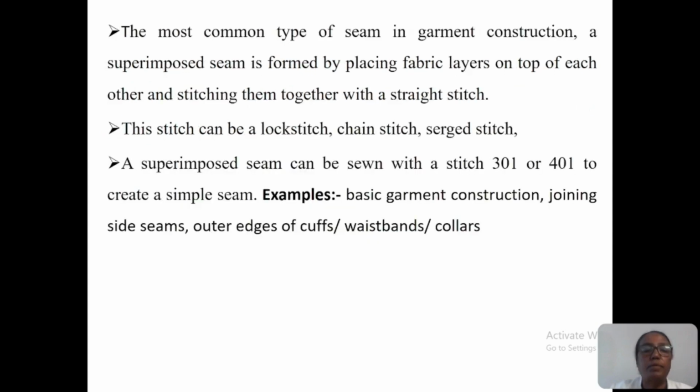The most common type of seam in garment construction, the superimposed seam, is formed by placing fabric layers on top of each other and stitching them together with a straight stitch. This superimposed seam normally joins the two pieces of fabric overlapping together in a straight stitch.